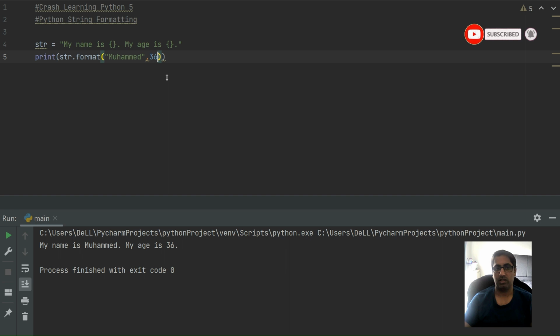We can also index those in particular places. For example, if I need to use one parameter again and again, I can index it. So I can say one here, and use it again here. Now once we run it, we will see how this works.